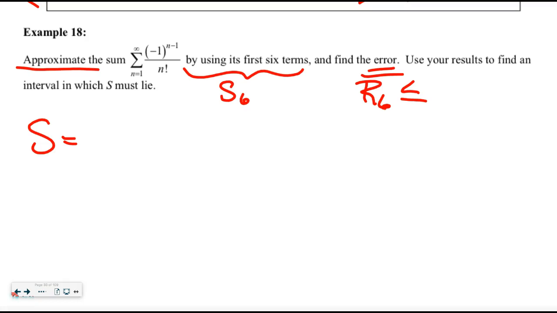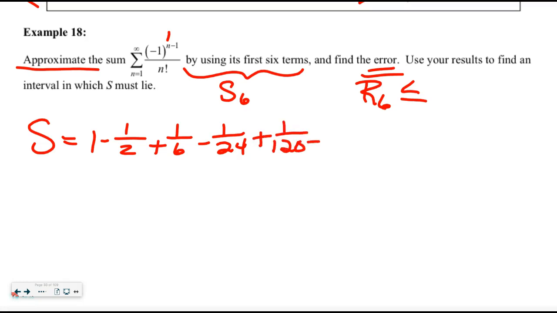So I'm trying, you guys are awesome. So let's go write this guy out for a while. It's going to start on a positive note. It'd be 1 over 1 minus 1 over 2 factorial plus 1 over 3 factorial minus 1 over 4 factorial. I'm just multiplying the denominator by the next consecutive integer. 24 times 5 is 120. 120 times 6 is 720, and then I don't know, so I'm going to cheat and go 7 factorial. I don't even care anymore, so I'll just do that. And then minus and so on.